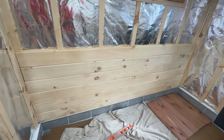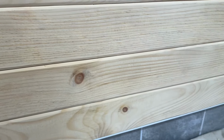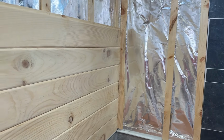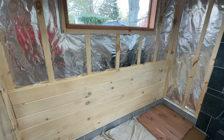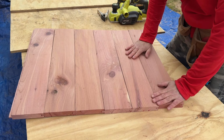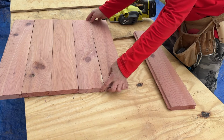So here we go. So far it's looking good. And I like the finish. Yeah, it came out really nice. Now I'll do that cedar section just to make sure it's all lining up, and then we'll keep going. Just like I did with the pine boards, I'm going to do the same thing with the cedar boards. So I'll show you guys another close-up and how I got the cuts.